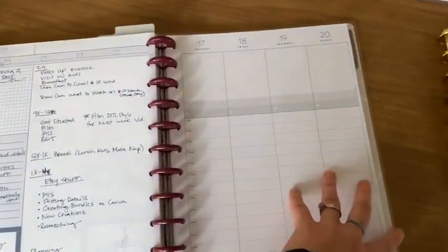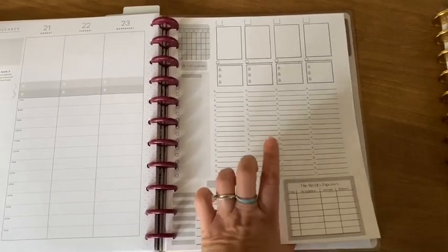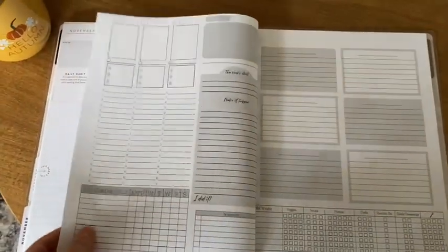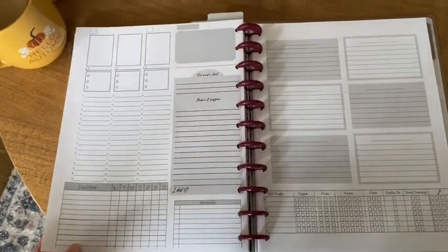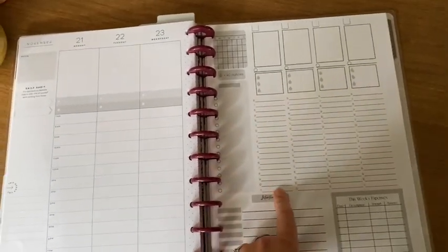And then it kind of goes into the day-to-day planner. Oh, I did print this one. And again, I printed it the wrong way. This would be on the left side, and this right here would be on the right side. You have to kind of envision that for yourself. I don't know what I was thinking. It's been a while since I had printed my own planner. It's been a couple weeks. And I might use that too, because I really like the hourly.